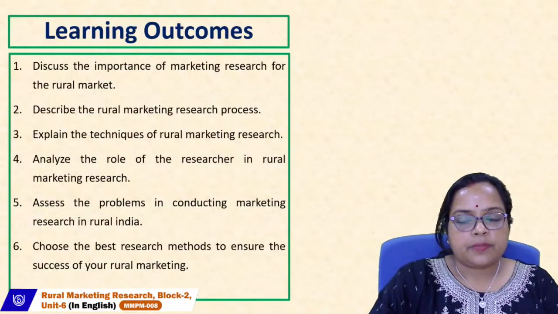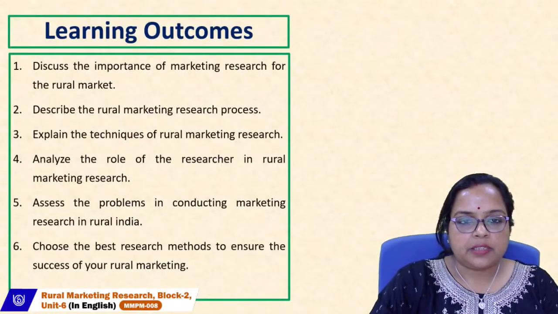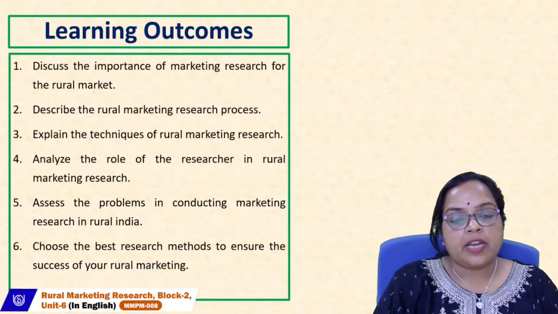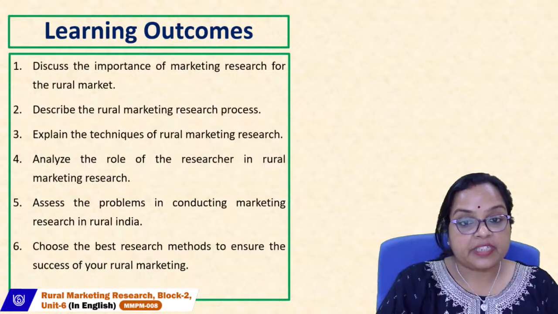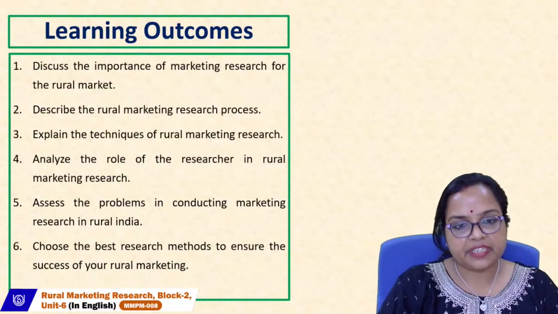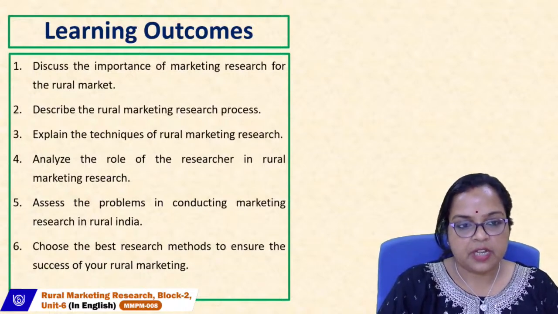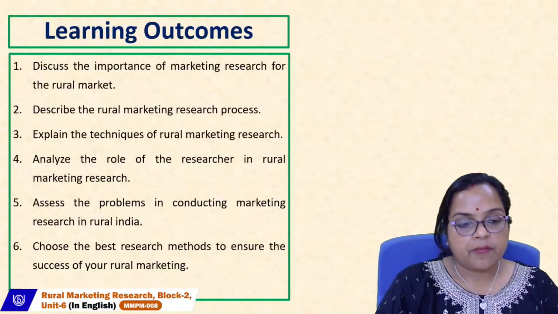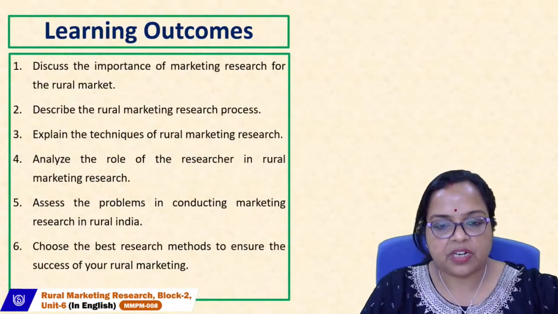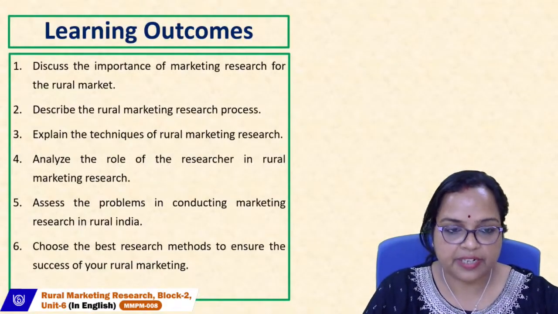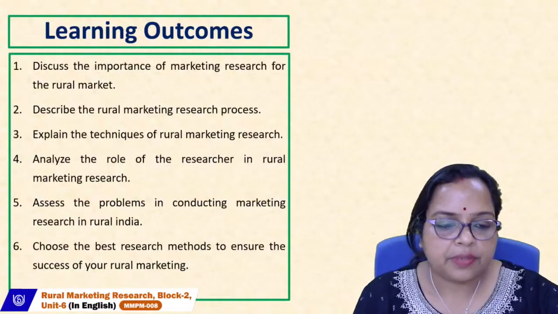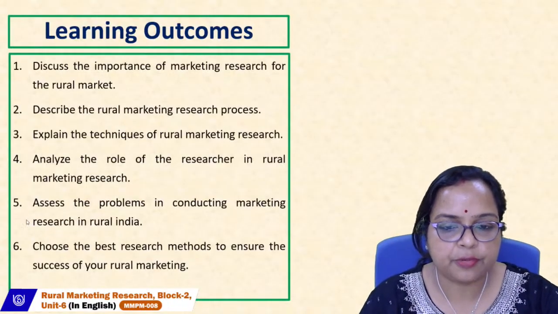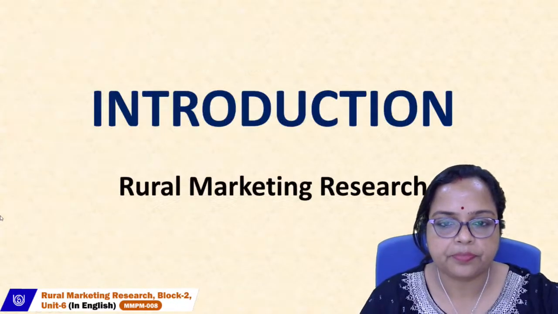The learning outcomes from this unit are: we will understand the importance of marketing research for rural markets. We will again describe in detail the rural marketing research process and the techniques of doing rural marketing research. We will analyze the role of a researcher in rural marketing research. We will again understand the problems in conducting marketing research in rural India. And the last outcome is the best research method to ensure the success of your rural marketing strategy.